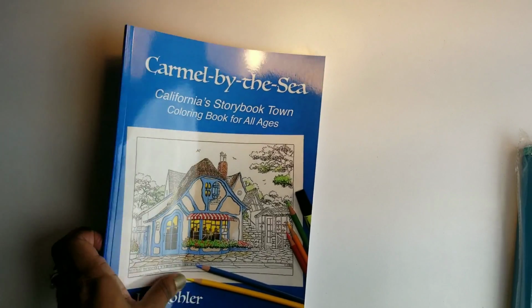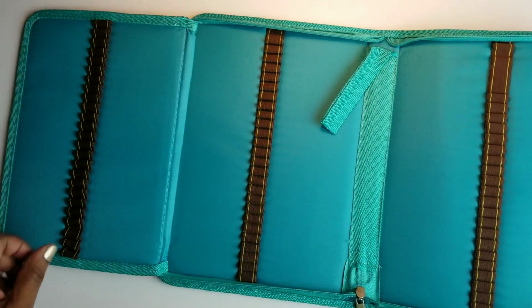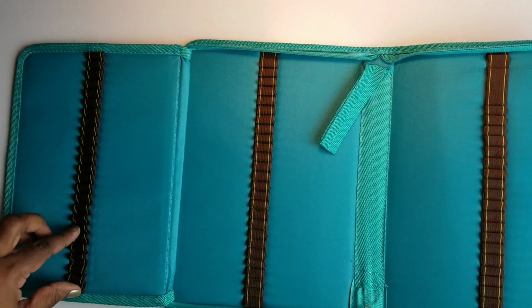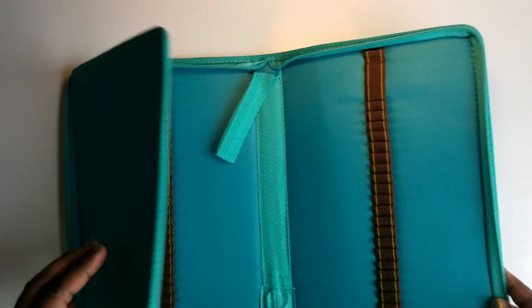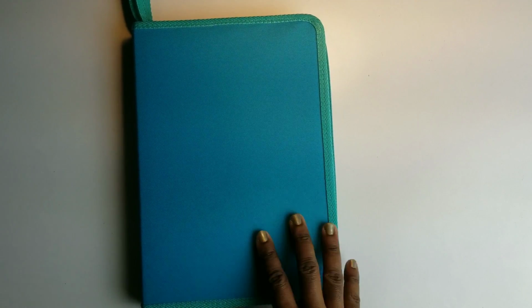All right, and then the last Christmas gift I received from the Secret Santa was a case. It's just a 72 set case. I'll go ahead and open that. And it's one that folds out. Each loop fits one pencil, which is the way that I like it. I don't like the one where it's wide and you sit 3 in there, because then they kind of scratch the paint off, the lacquer off of the pencil. But yeah, that was what I received.